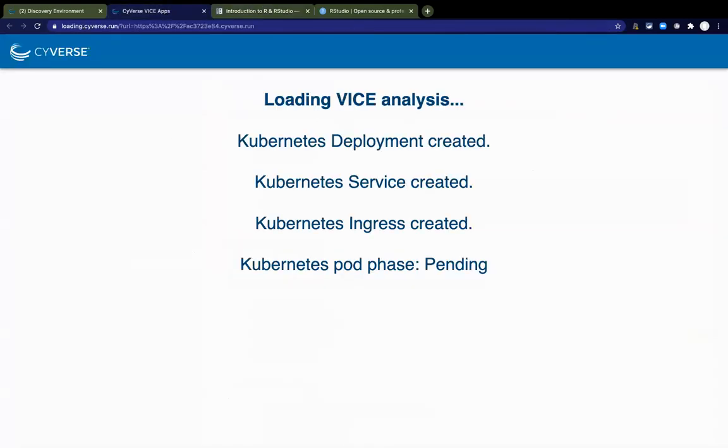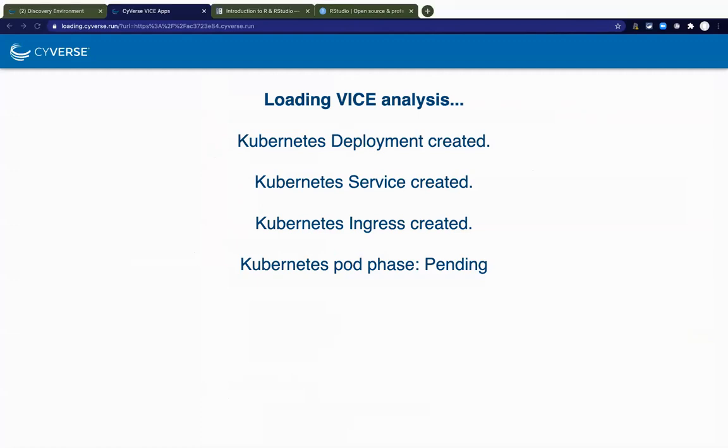Just maybe with a quick show of hands, how many of you have used RStudio Server in the past? You can give us a little thumbs up if you've used RStudio Server. Okay, I'm seeing one thumb. Now let's do thumbs up for this: how many of you have used RStudio in the past? Give me a thumbs up if you've used RStudio. Yeah, as I recall from Tuesday, about half of us have used RStudio before.